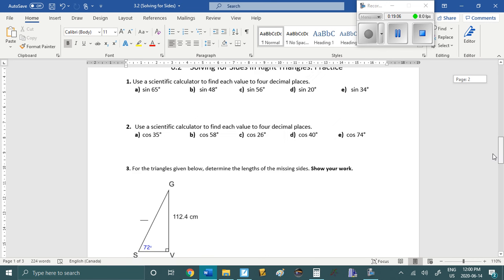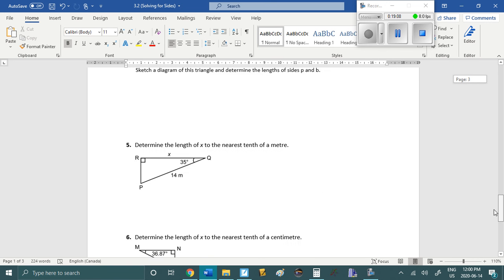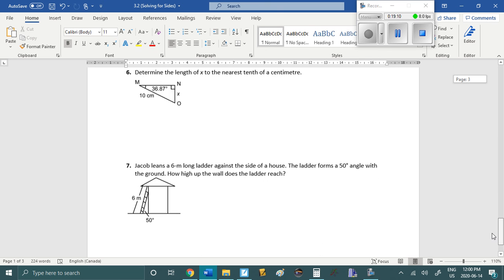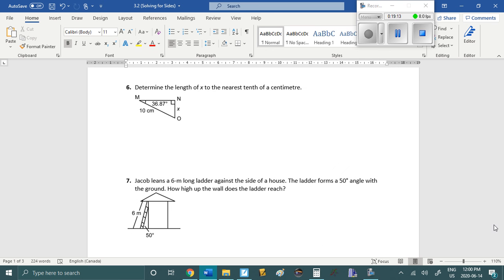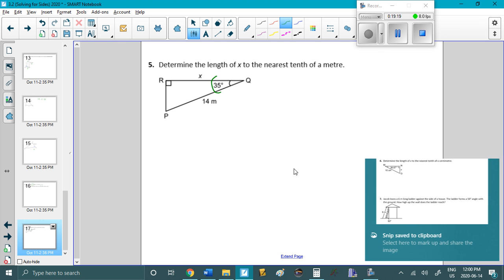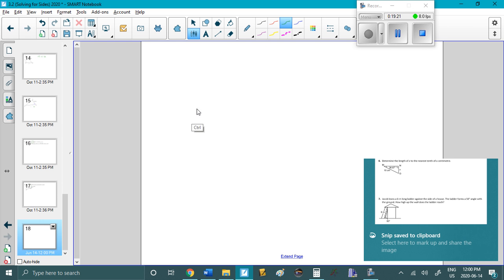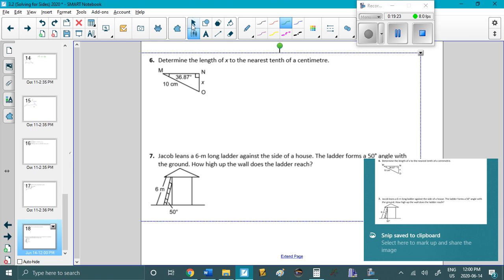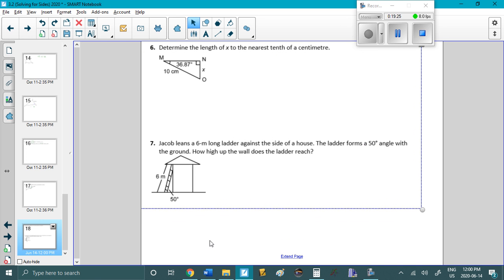And let's just check through to make sure I've gone through all the homework questions you have. There are 2 more at the end there, number 6 and 7. And I will make sure to add those to my file. I'm not sure where they went, but there we go, 6 and 7. So in number 6, again, you're just solving for the one side. And in number 7, it's a word problem.